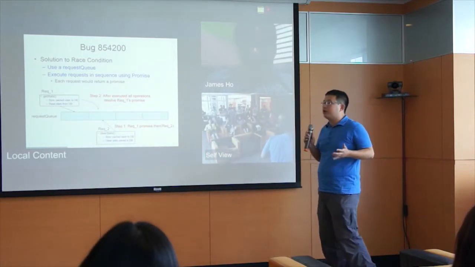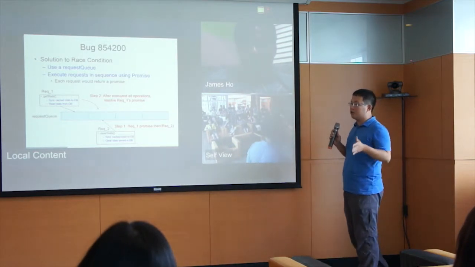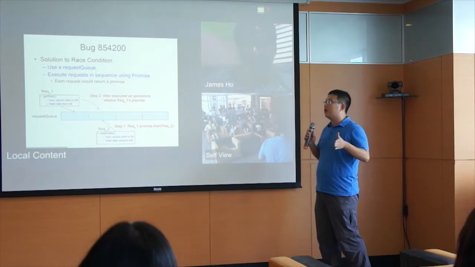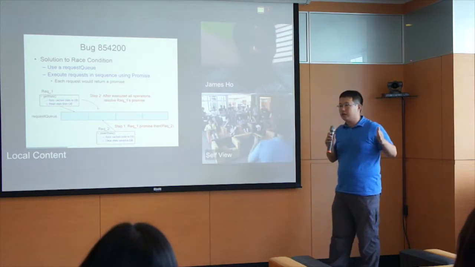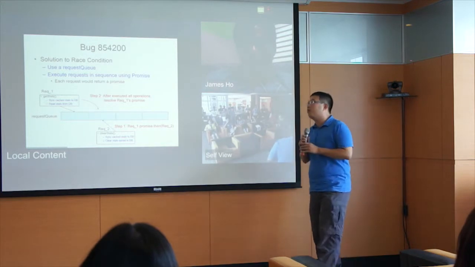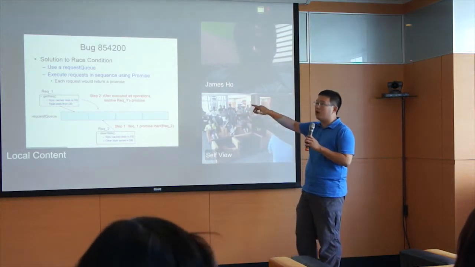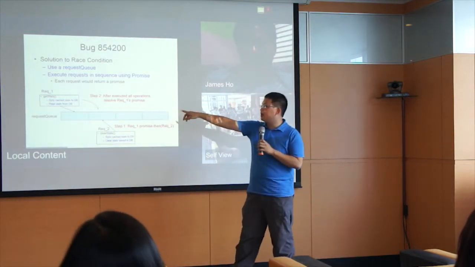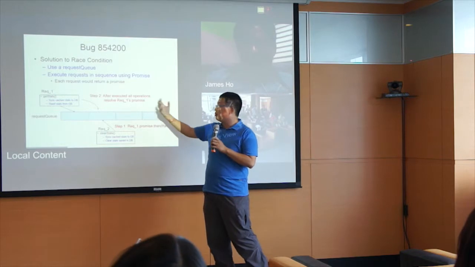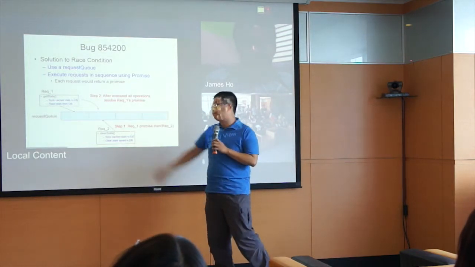In my application, I treat each API call as a request, and I guarantee that all operations in this request are executed in sequence. Also, this request object will be assigned a promise. When an API call like get states is made, we record the request and the promise and push this request to the request queue.